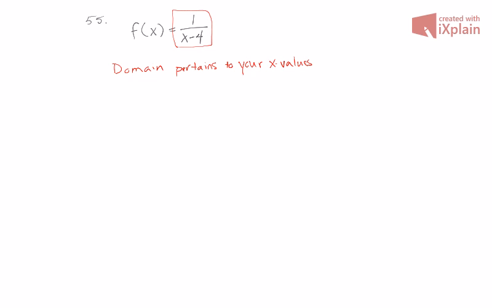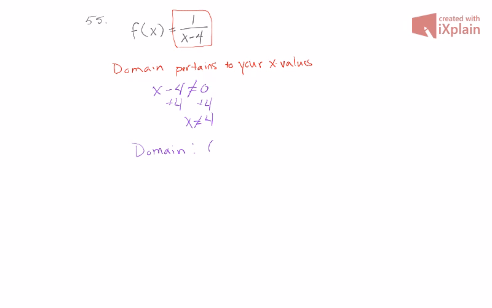And you should recall that there is a set rule that you cannot have a 0 occupy the denominator. So what we're saying here is that x minus 4 cannot be equal to 0. Well, we can get a little bit more specific, and if we were to add 4 to both sides, we would have that x cannot equal a positive 4. This is really the only restriction that we have. The reason being is you could throw any other value in for x, and you would get some value other than 0.